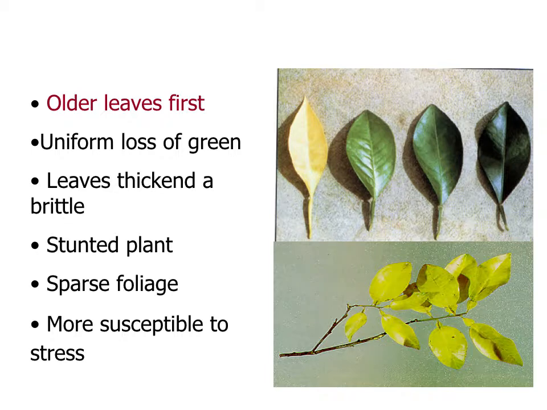When plants are deficient in many nutrients, they're more susceptible to be stressed out. Now look at the lower little twig there. We can see a uniform yellow, but that could be due to some other reasons. It could be that that plant has been girdled around the stem, for example. It would be very hard to say that was nitrogen just by the photograph there, but that's what we're looking for in nitrogen deficiency.